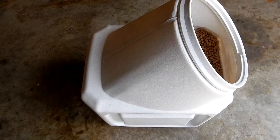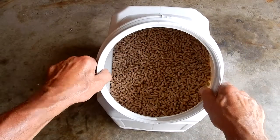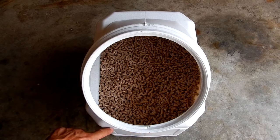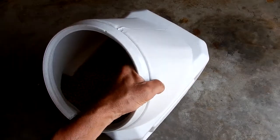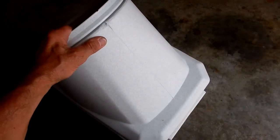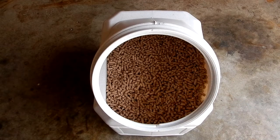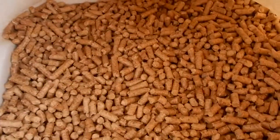Now if you turn it like this, you have room for considerably more. As you can see, this is where the top was in the previous clip — you could stack another one on top. If we rotate it again, the top was here, sitting on the bottom. But if you put it this way, you've got room for even more, and here you can see the extra room you'd have.